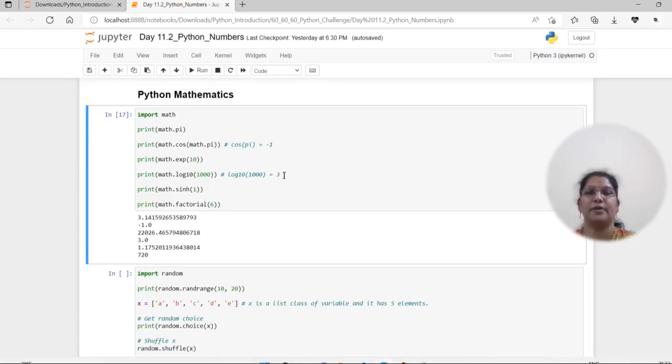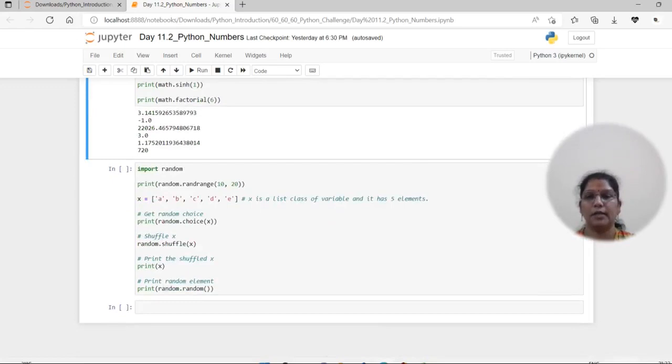And see here, dear friends, the next one comes the random. Random means that when we run the program, we get the output where values may be different due to the random behavior. Random behavior means, see here, I just need to have some number from 10 to 20, and the next one, x is equal to a b c d e, I have just specified anything, it is a list variable, and it has 5 elements.